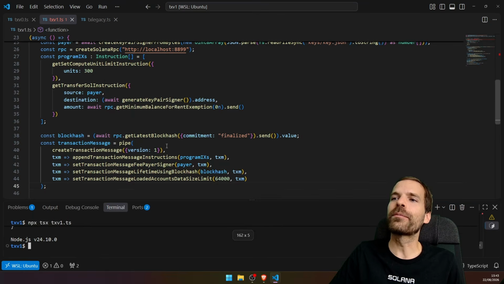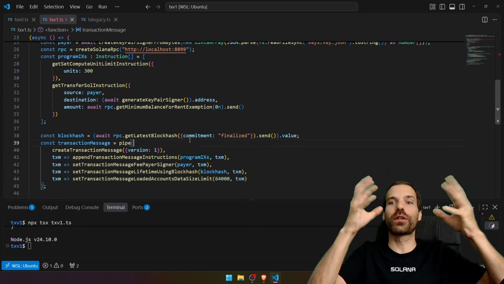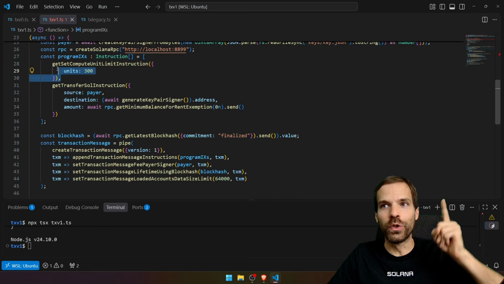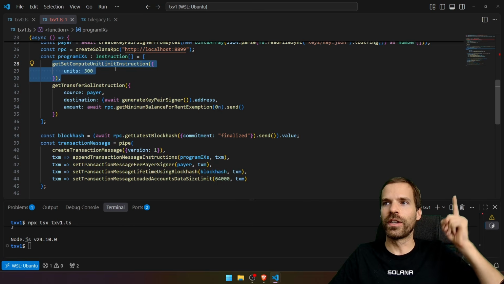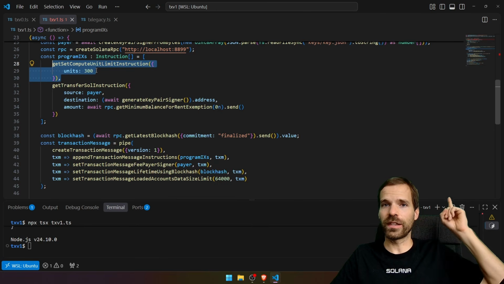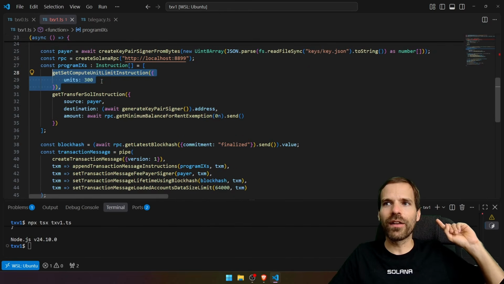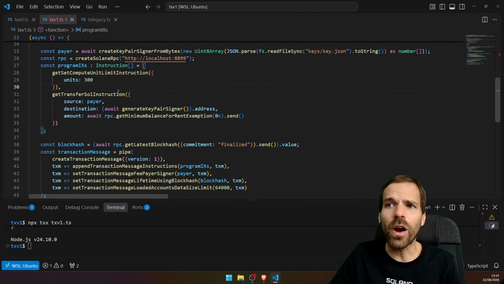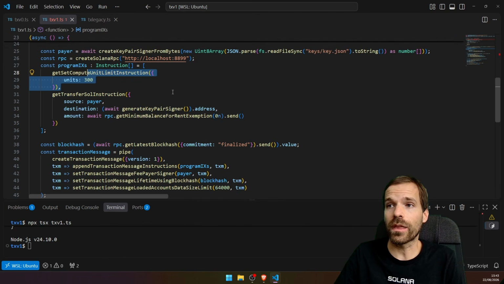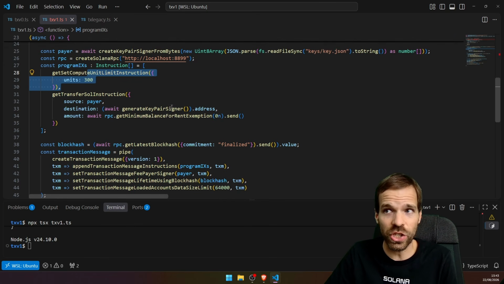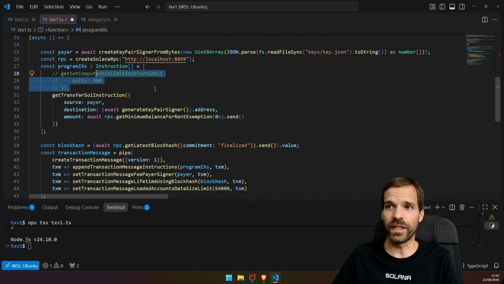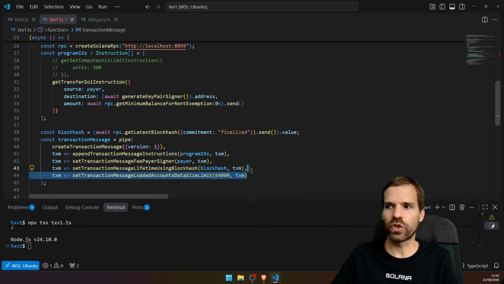Okay. Because it brings us to one very important thing for you as devs when you're working with Kit. Do not use set compute unit limit instructions, set priority instruction, all that stuff directly from the compute budget program. Don't use it with the Kit, because the Kit is smart, but it will let you break things, or it will let you do the thing that you want. If you want that instruction, it will give you that instruction. But the better way to do it is actually how we already saw it here.